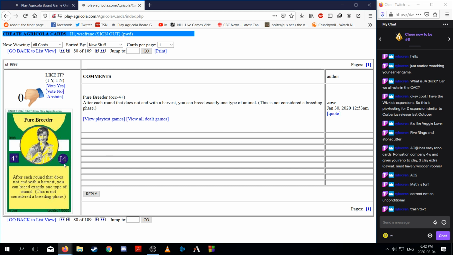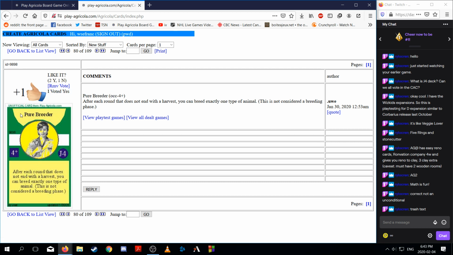Pure breeder. After each round that does not end with a harvest, you can breed exactly 1 type of animal. This is not considered a breeding phase, as in you don't get to breed multiple types. Yeah, I think it looks good. I like this idea. As an occupation, you can play it early if you want to get good payoff out of it.